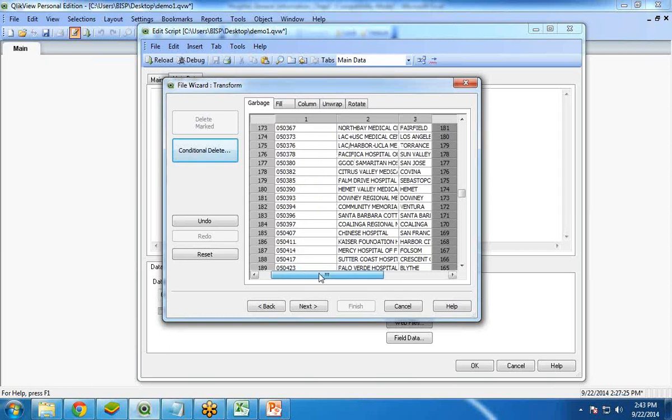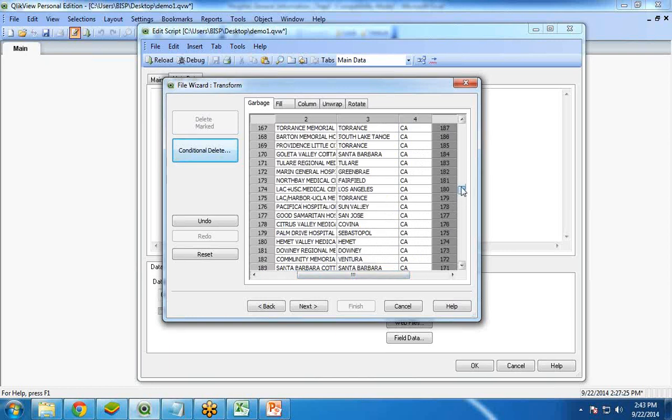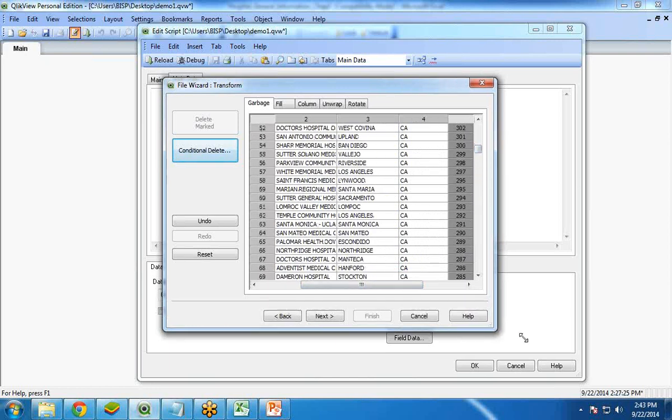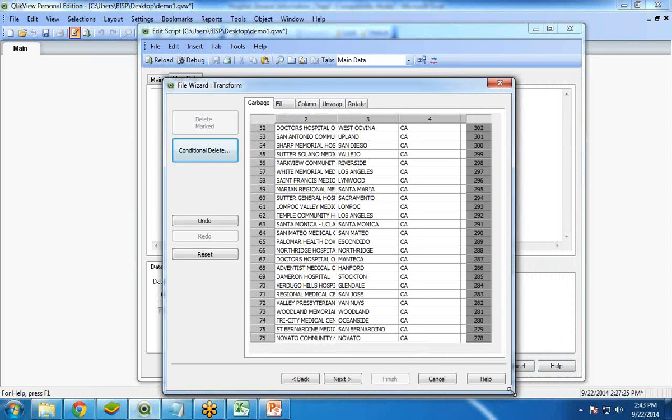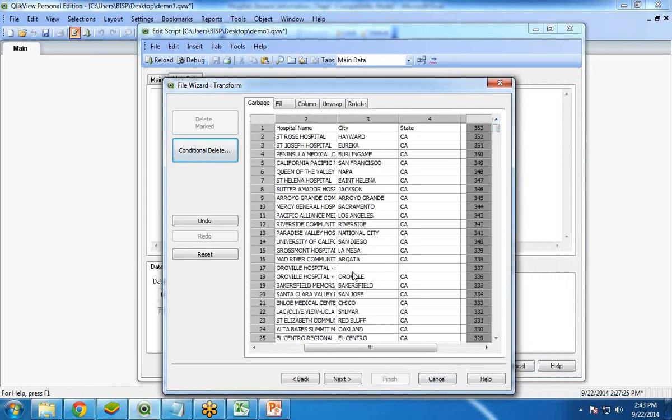Now if you see over here, there are a few blank values also. If I move it up, let me show you the blank values. Let me make it bigger. And where are the blank values? Yeah, you see there are a few blank values at row number 17, column number 3 and column number 4. So what we have to do is fill the values. So how to fill the values?